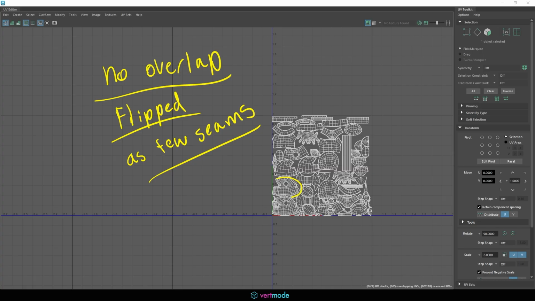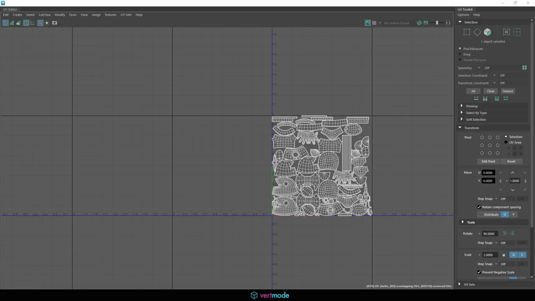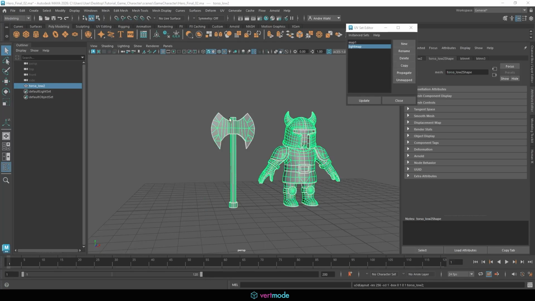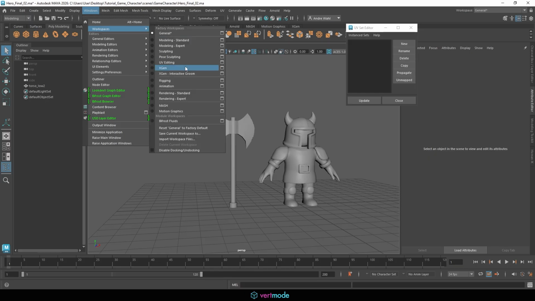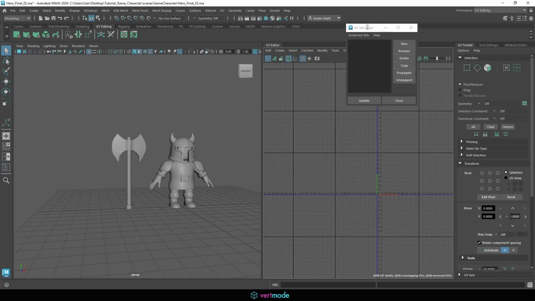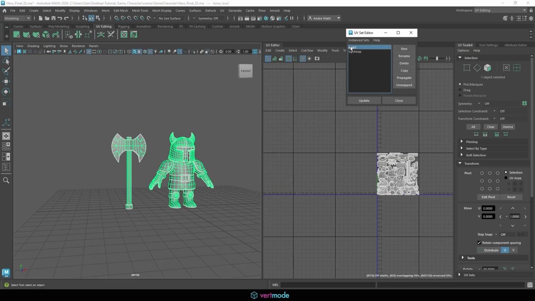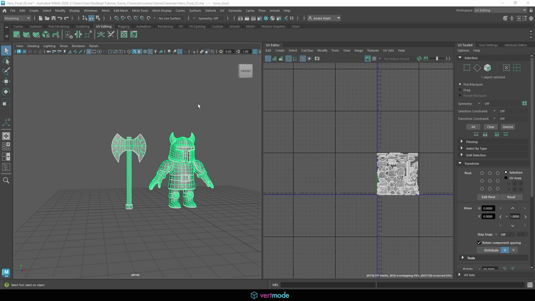So we do need to do a bit of work here to get this looking nice, but nice looking light maps will make a huge difference in baking your character. Now, I'm going to switch to this workspace, UV editing, so we can see this a little bit easier. And I'm going to keep my set editor up just to make sure we're on the correct set. You don't want to be on map 1 accidentally, but it should be pretty obvious which one we're on. I'll put this off screen though, just so we don't have to see that.